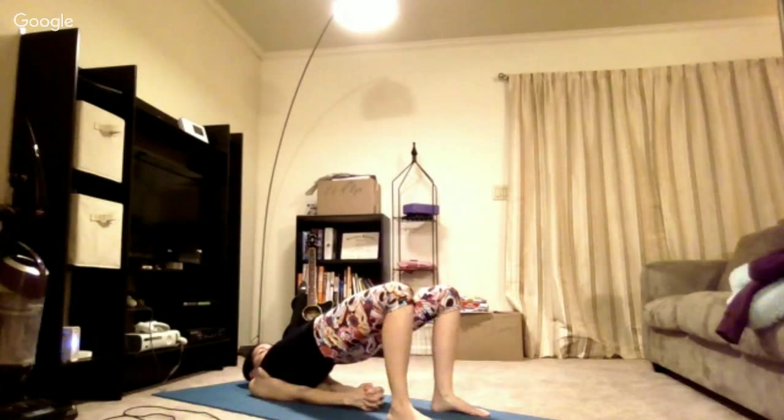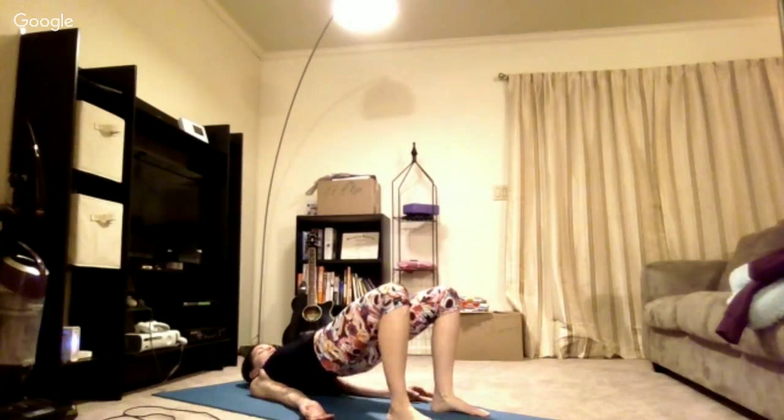You can stay here, or if you want to go further, you could tuck the shoulders under, interlacing the fingers. Again, pressing the hips up nice and high. Focusing on the breath. Now the fingers release and bring the shoulders back out, and slowly lowering back down.